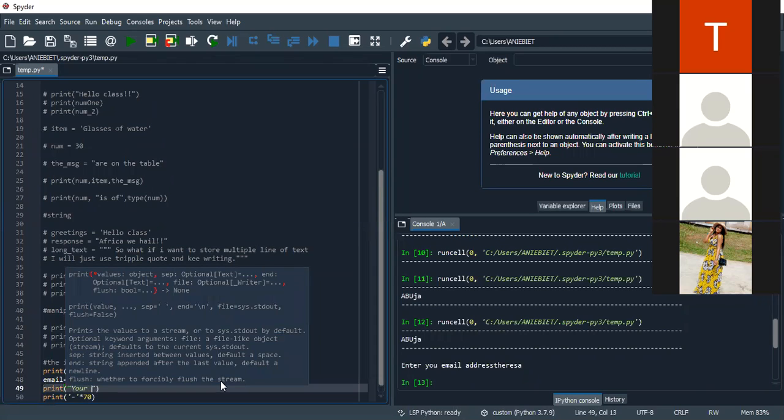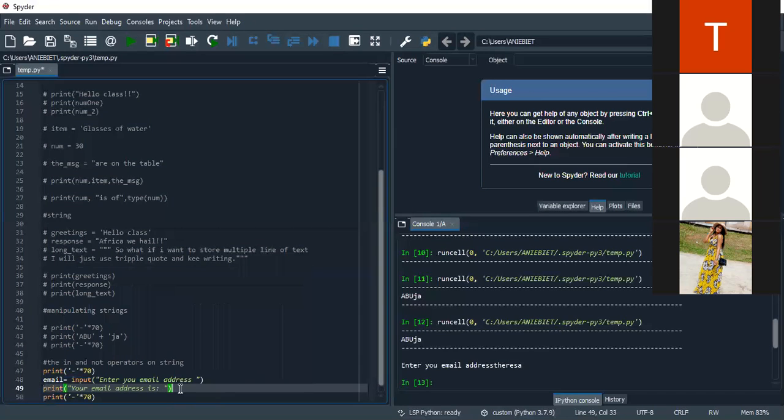You know, sometimes you register for something and then they will send you a mail and tell you your username and password is this, something like that. So I've allowed you to enter it. So to be sure that the system has stored the value that you entered, I'm going to print it out back to you. Your email address is. So how do I do that now?